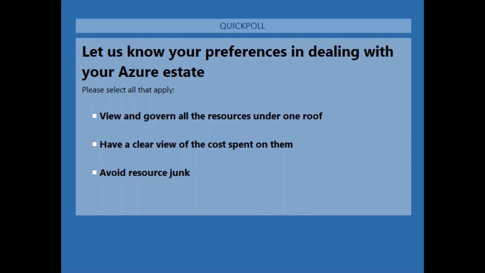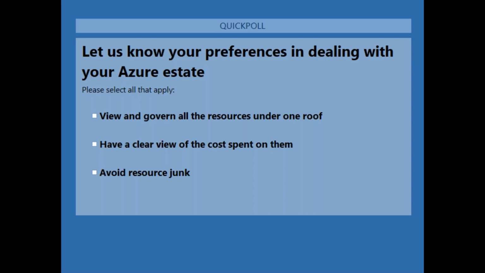Please mark your responses here. So this says I have challenges in viewing and governing all the resources under one roof. Ideally in our business use cases, we might have to deal with resources that are spread across tenants and subscriptions. So there is an overhead of switching my account to view my resources across different tenants and subscriptions. Do you have the challenge?